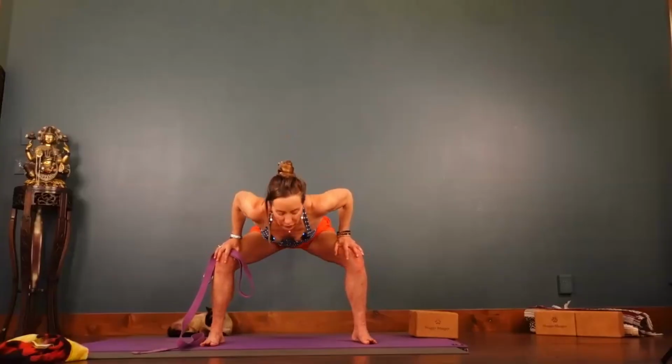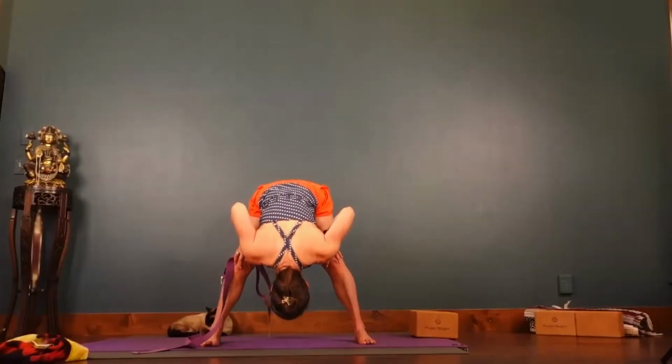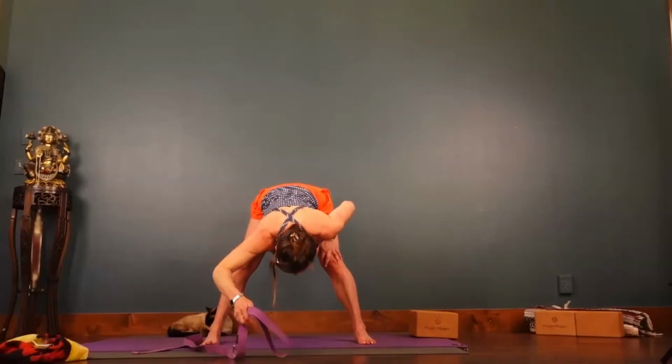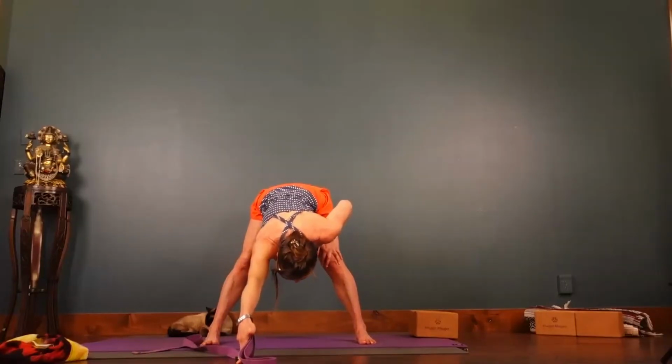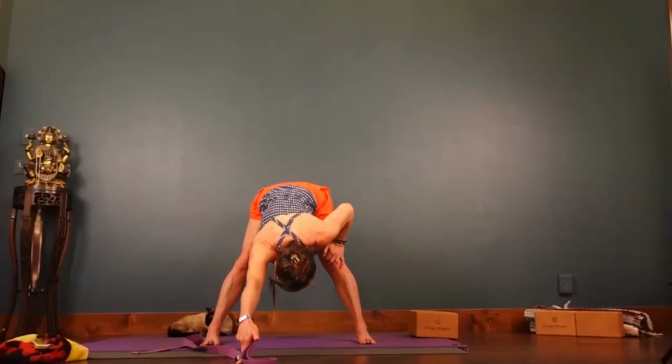Feet outer hip width. Strap in the left hand. Take that sweet bow we took at the beginning. Bow in. And straighten the legs, firm the inner knees. We'll take the strap in your left hand forward like you did in that hybrid wide-legged fold dog pose. Turn your right thumb or your left thumb up.